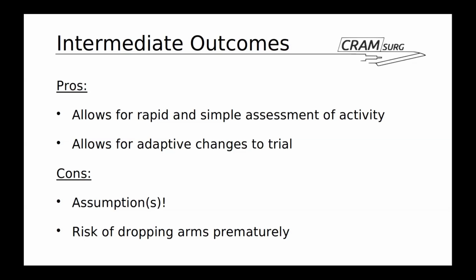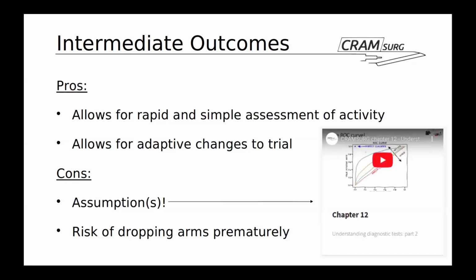But it does have quite a lot of cons as well, especially, I feel, in the case of the Stampede trial, because it is based on assumptions. You are assuming that a rise in PSA relates to overall survival. But if you're dealing with a pathology that is actually very, very slow progressing and that would not necessarily cause the death of the patient regardless, simply assuming that treatment failure will correlate to overall survival is not necessarily true. You can't necessarily make that assumption or assume that that assumption is actually reliable. And we did talk about it when we looked at diagnostic tests and particularly screening.